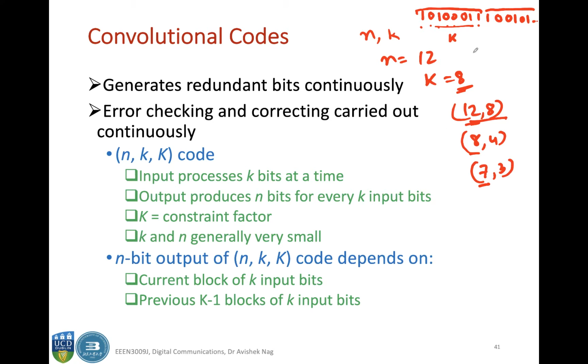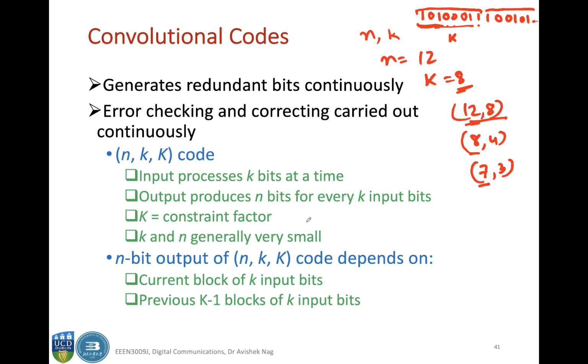In case of your convolutional code, you are taking, let's say, only two, or at most three bits, and then based on these 3 bits you are generating 1 or 2 check bits, and then using those check bits as your redundant coding bits, and then in the receiver you decode the messages based on those 1 or 2 check bits. Okay, so this is more fast and more dynamic in nature.